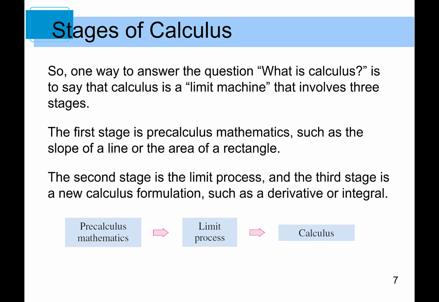So one way to understand what calculus is, is through the limit. The first stage is you need to understand the pre-calculus mathematics, such as the slope of a line or the area of a rectangle. The second stage is the limit process. And the third stage is the new calculus formulation, such as derivative or integral. So start with pre-calculus as a foundation. Then you move on to the limit process. Then after that, you come up with calculus.